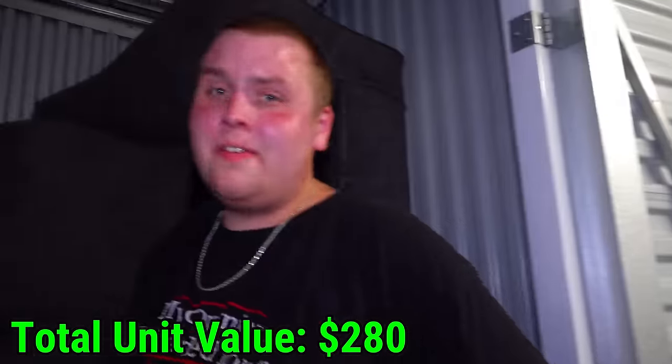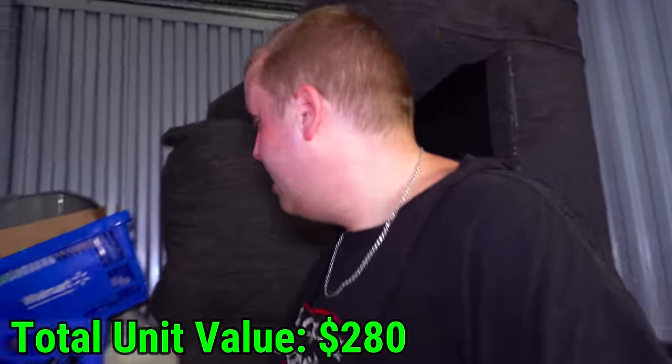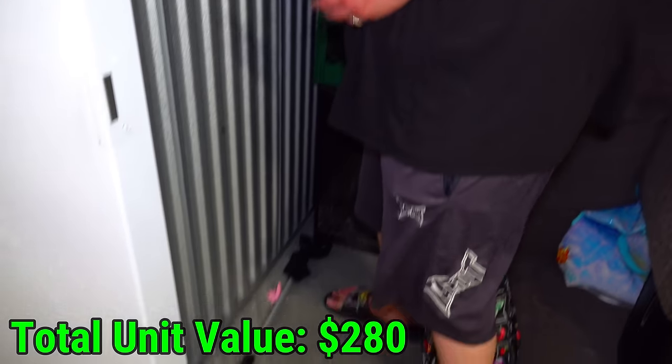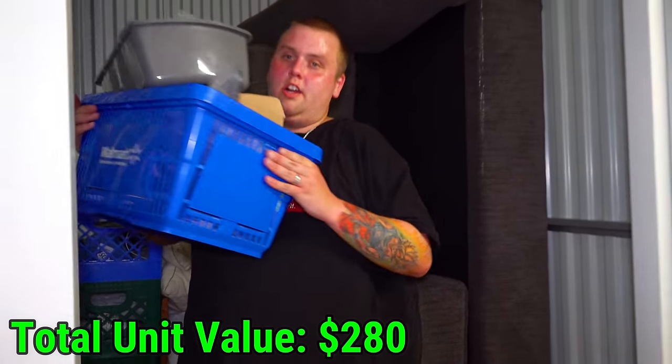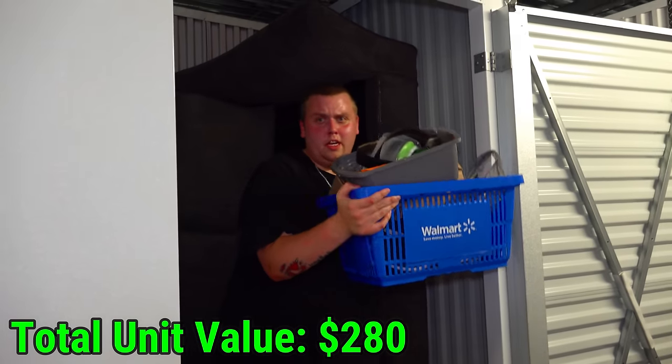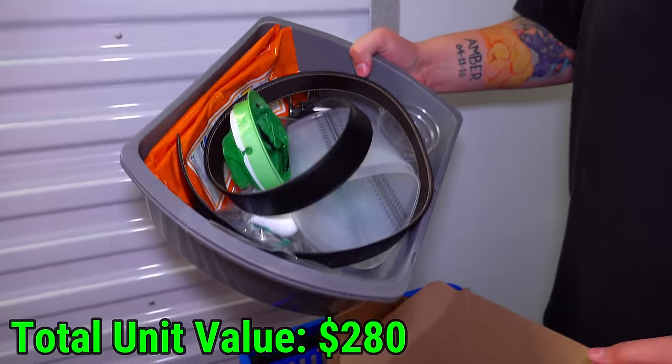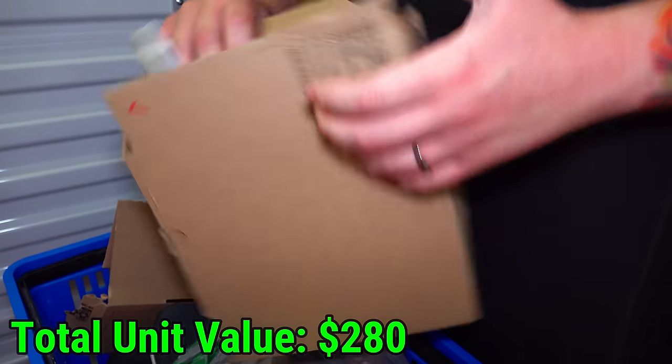So I just went ahead and took those two totes over there out of the unit and moved them, because you'll never guess what's in them. All clothes again. But now we got some of these things and a disgusting thing in the back that hopefully there's something in. Let's go to the Walmart cart. I don't know how you obtain this. I almost went down. Why do you have that? This is hospital stuff. Not gonna mess with it. Fios. Is that what's in there?